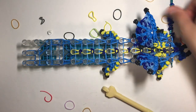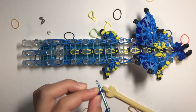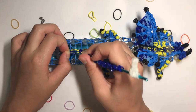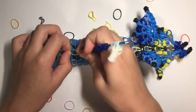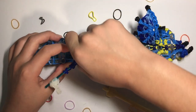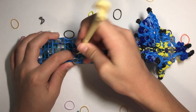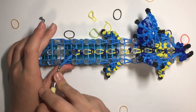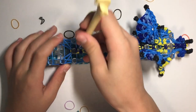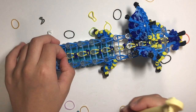Now we're going to attach a spike here. So you have this one spike. You just want to attach it onto this peg. I'm going to swivel it around so it's facing that way. I'm going to dig down, grab the top two, loom them up diagonally. Dig down, grab the next two, loom diagonally. Now I can lift it up off the peg and it's on both of them.